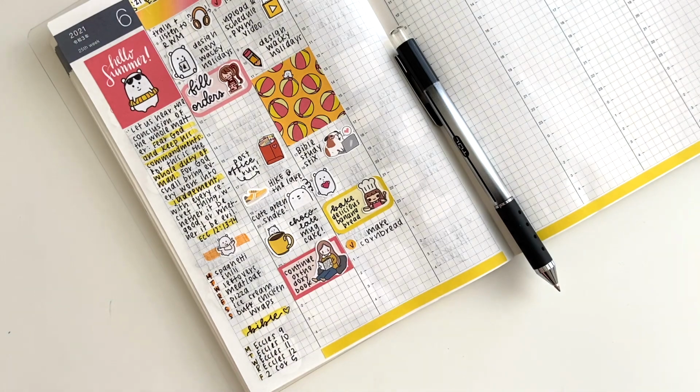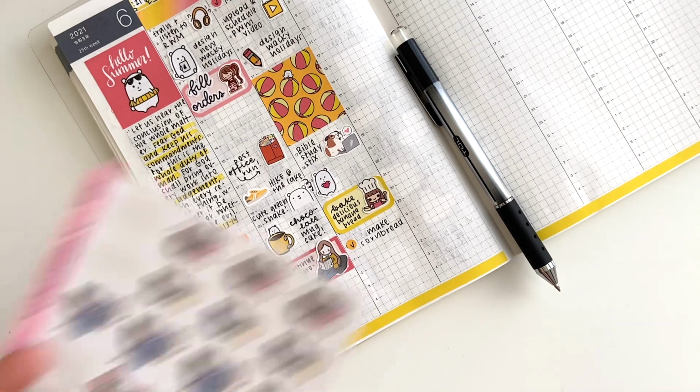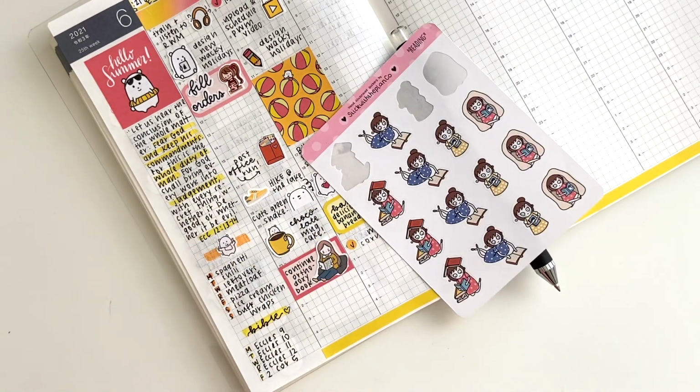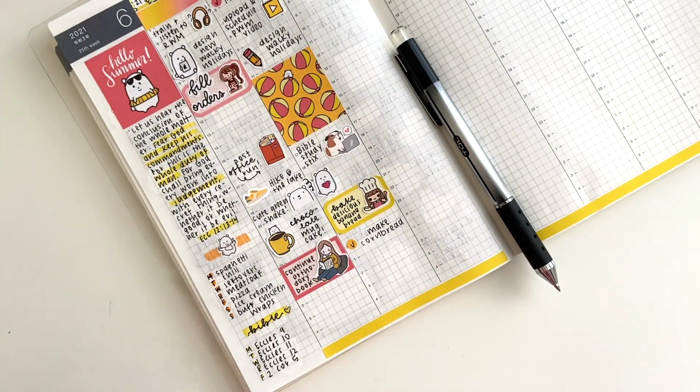Alright, after those two things, I just read some more. That book on Orthodoxy was pretty long, about 400 pages, and I was taking notes and conferring with the Bible as I read, so it took me quite a while to get through it. Like, I was reading pretty slowly. Let's see if I have another bigger, more fun sticker to use to mark reading. I might use one of these girls from Stick with the Plan Co. Yeah, I think I'll just use one of her. I'll go with this one with the book on her head.